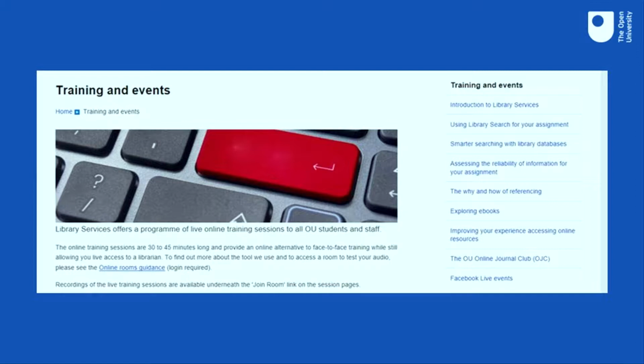And the links which you can see here are the links to the different types of sessions. Further below, which is not in the screenshot, you can see the dates and the times when the next few sessions are being held. There are several ones for this week as well. Brilliant. Let's see if we can see some of those.